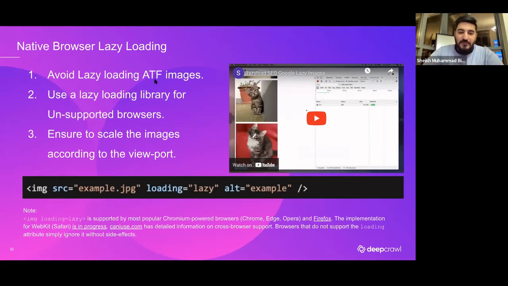Okay. I want to discuss a bit more about browser lazy loading. This was coined by Google some time before, and they introduced this function natively inside the Chrome stack. If you're using Google Chrome and you put an identifier inside the image tag saying that the loading of the image is lazy, the images will be lazy loaded.